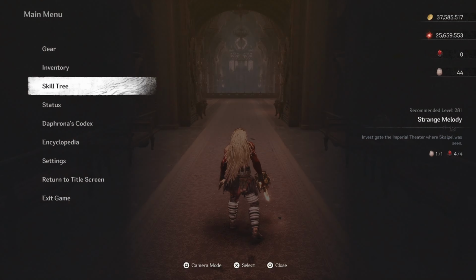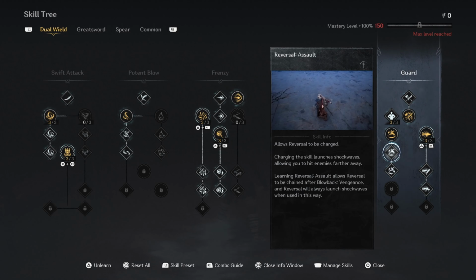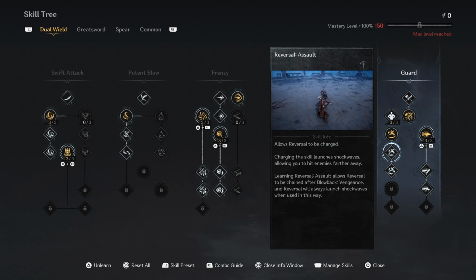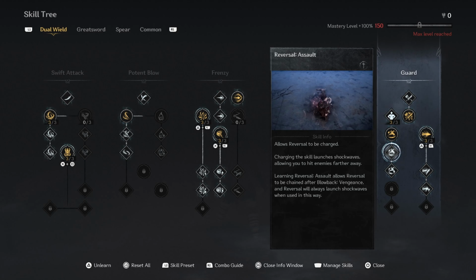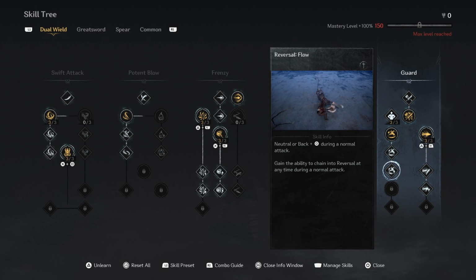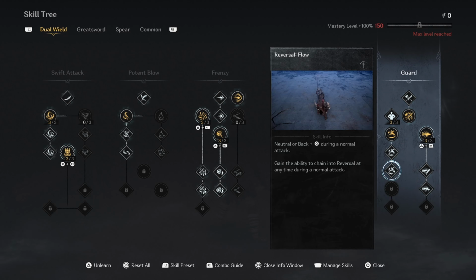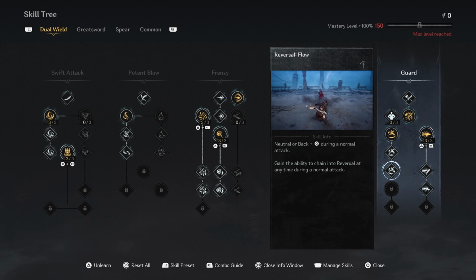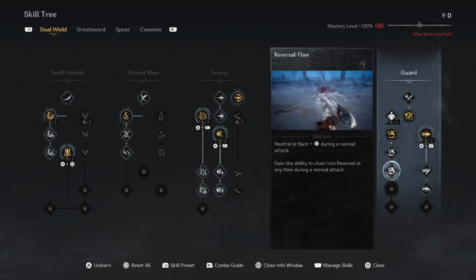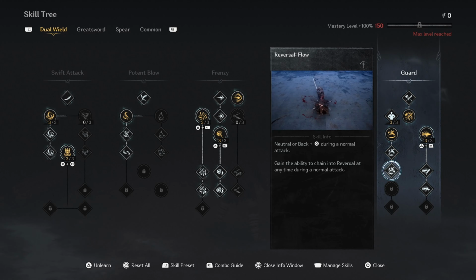Other than that, I know that the vast majority of people brink dodge, hit blowback vengeance, and then just push away from their opponent using those shockwaves, because they come out instantaneously. But the point of this video is just to let everyone know that there's more tools in your toolbox than you might know. Using this skill during your combos can be very beneficial, and it also acts as a brink dodge.